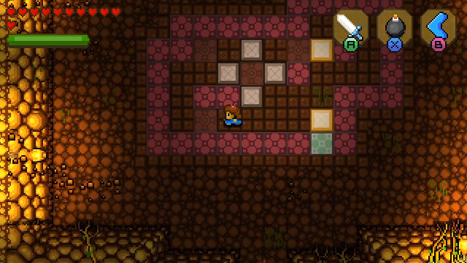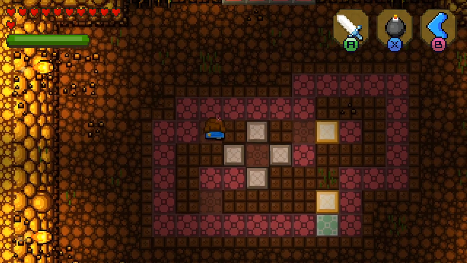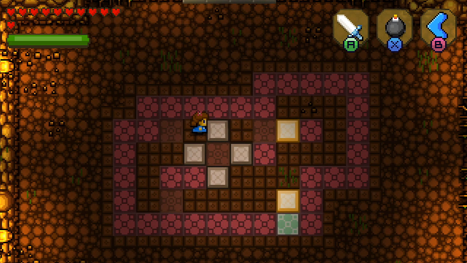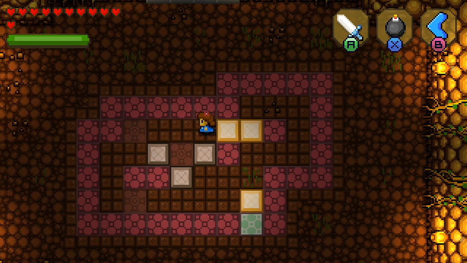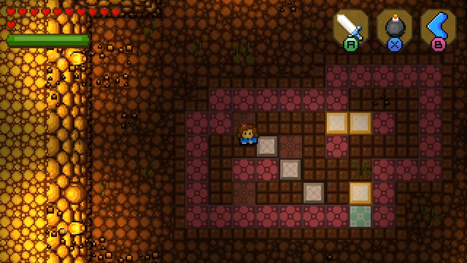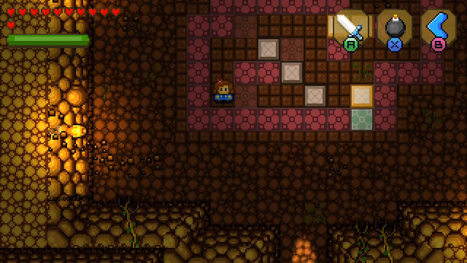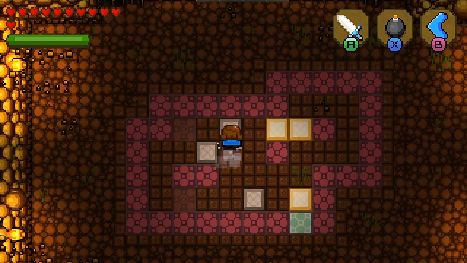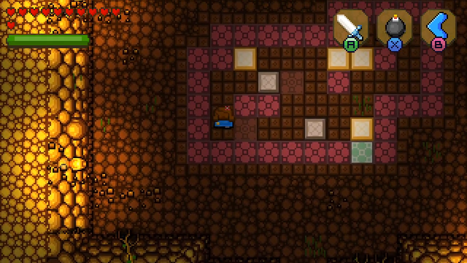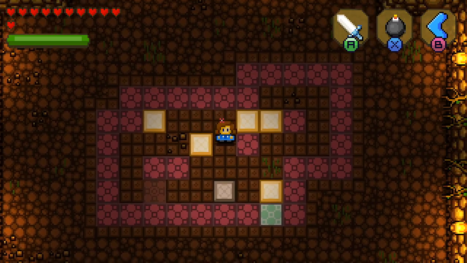Okay. Let's think about this. Can I even solve it from here? I think I can. Yeah, I just have to do this and then go all the way around again. So we can push this guy first, this guy second, and finish down here. Good God!